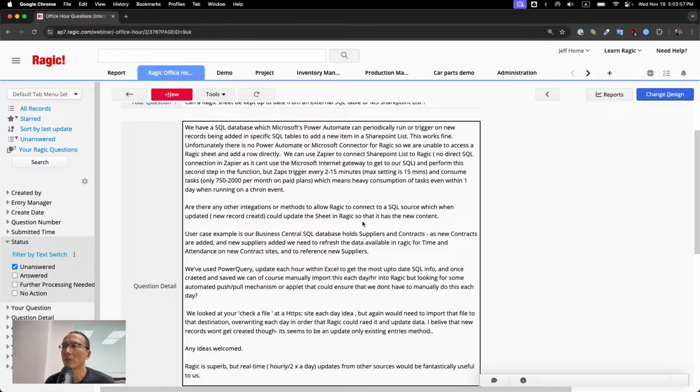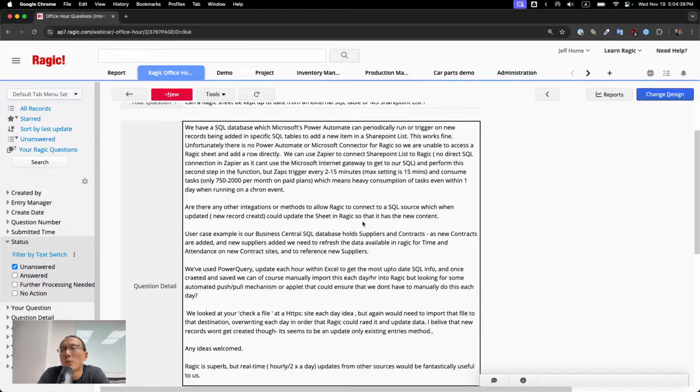So to solve this along the line, you still have to probably write code to do API calls whenever a new record is created on your SQL database, to create a new row on Ragic, or you're going to use something like the SharePoint list as an intermediate to run Zapier to connect to Ragic.